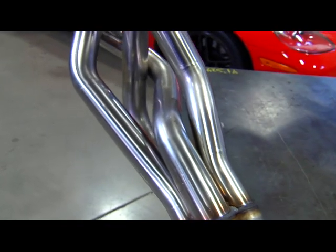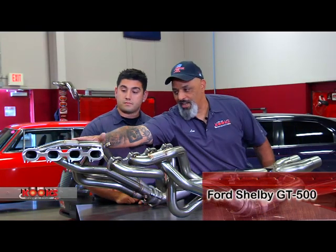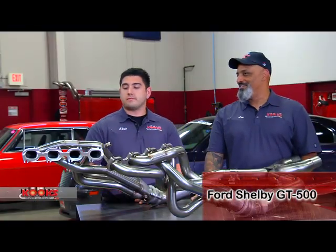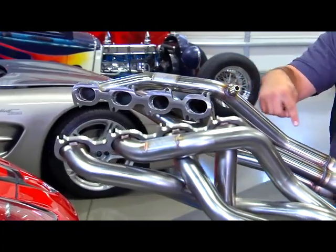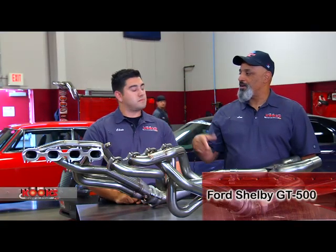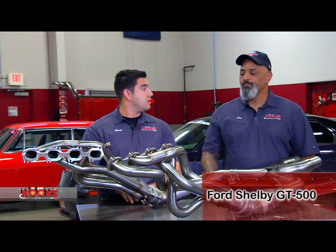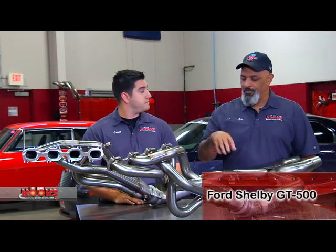Especially with supercharged applications. But I'm more concerned about this vanity pipe here — is that there so you can see the name? Well, actually, in that Ford frame, the frame is so close that we have to run one tube over the rest to still get that length that people require to make horsepower. Because the supercharged motor revs higher, it needs to breathe better. The more air you've got pushing down into the motor, the more exhaust you need coming out of the cylinder heads. It's an iron lung — forces it out.